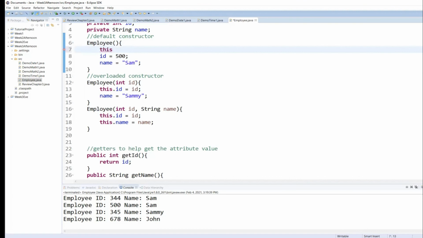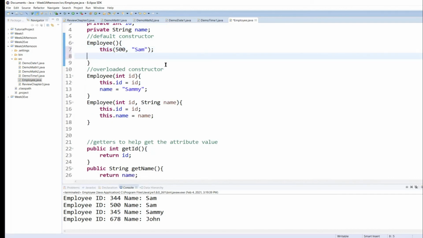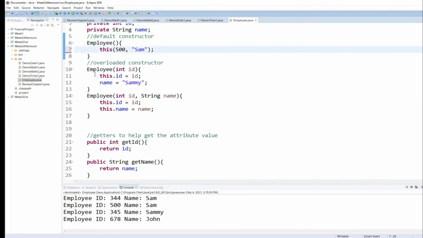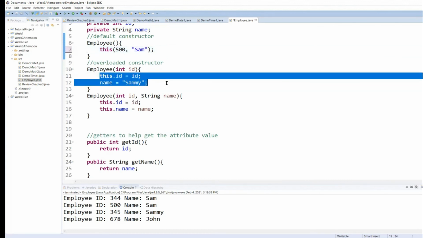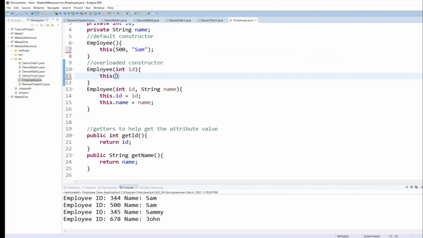We make a this call and pass all the necessary values as parameters, and then we do not assign them locally. So anytime somebody calls the default employee, it will automatically call the customized constructor and pass those values over. So it does not need to code the assignment instructions on its own. And we'll do exactly the same in the second one.